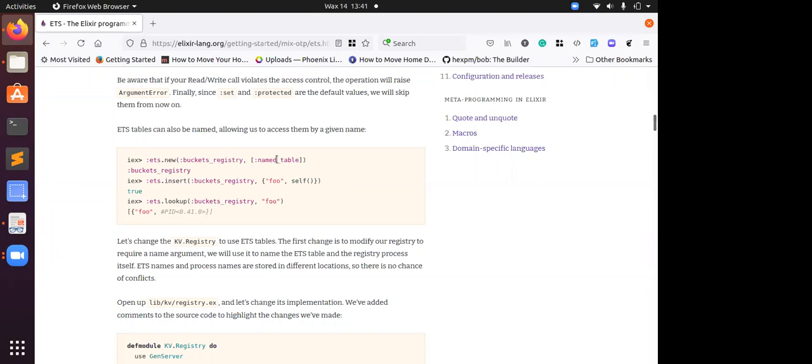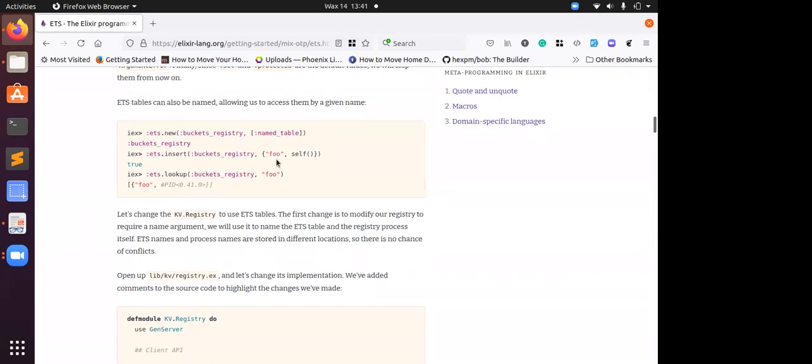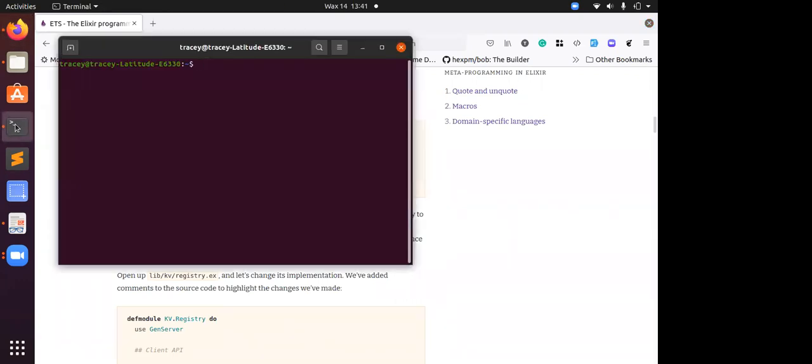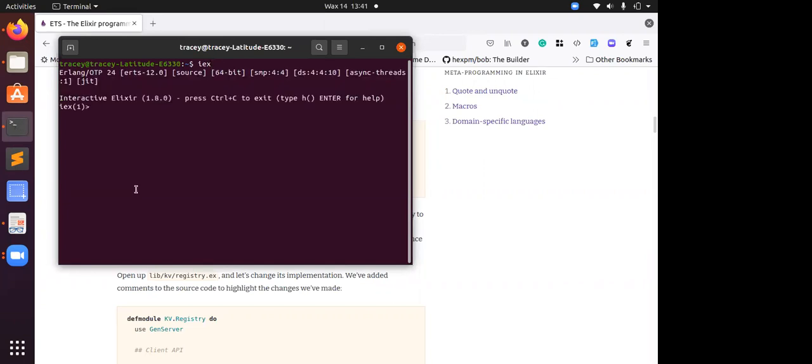Okay, so I will open my IEx, then we can create the table, insert, and search for the value inserted, right? So I'll start with the first one. I'll just use their name.